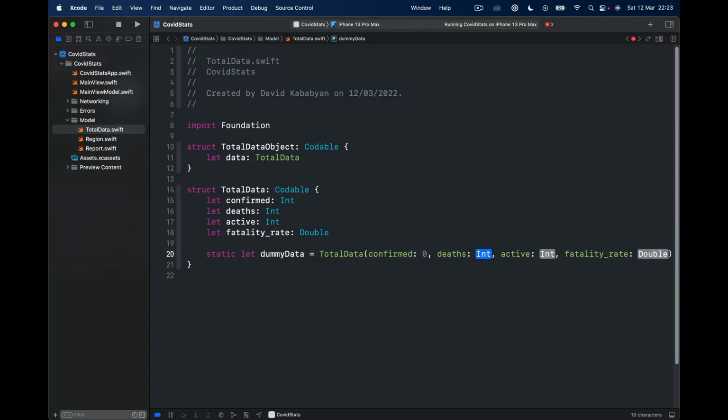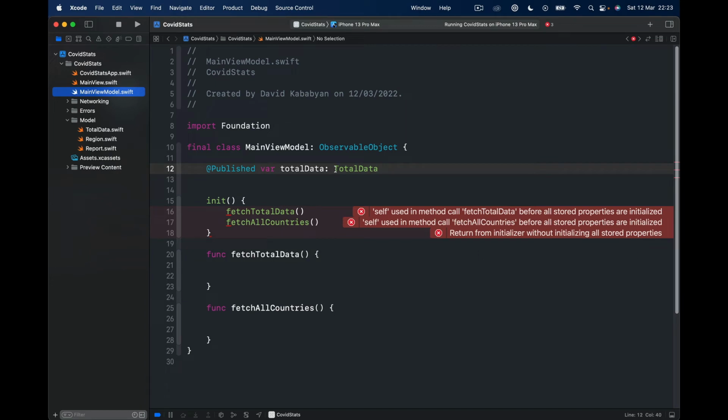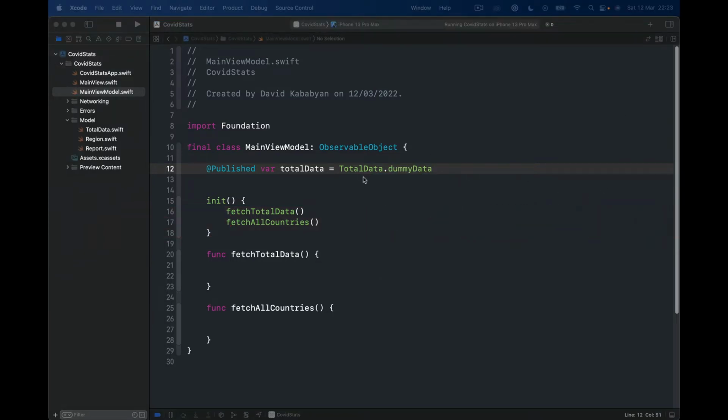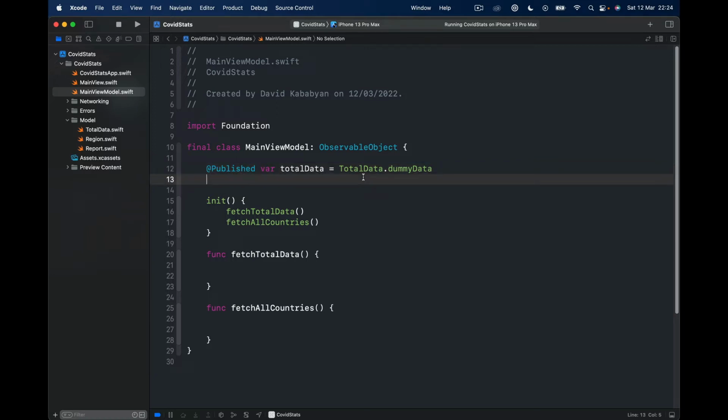Confirmed, let's set to 0, the 0, activity 0, and this 0.0. So we have this dummy data, we can use it. So here I would say that this is equals to total data dot dummy data. So in this case, we have just some kind of total data that by default it's equals to this. In case we don't fetch anything from our API, we can show something to our user.